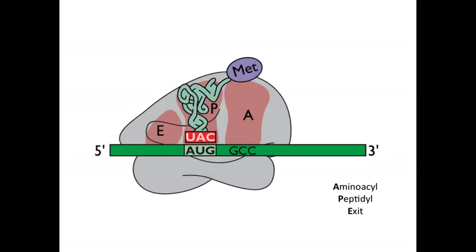All right, so these initiation steps have brought us to this stage where we now have a complete ribosome at the initiation codon. We now have a Met-tRNA positioned in the P site. And now the next step, of course, would be to put in the next amino acid in the A site to start protein synthesis.